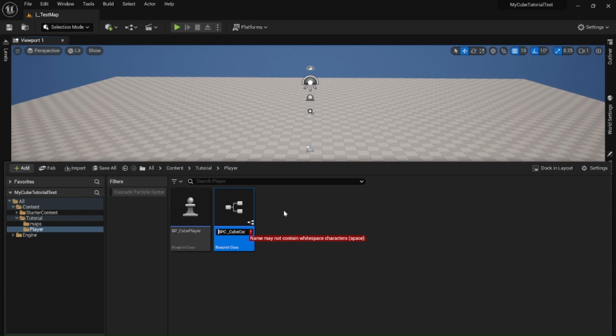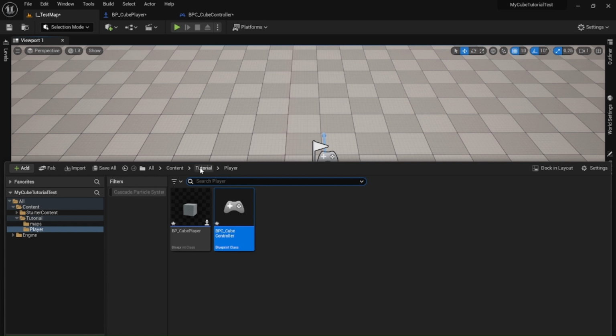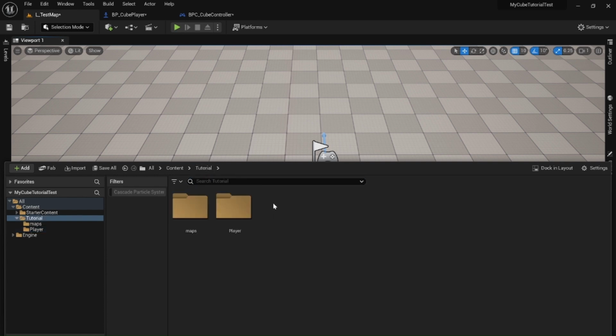Let's see. White space is. Cube controller. Perfect. Fixed this. We're going to go back to our tutorial folder here.